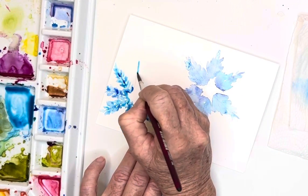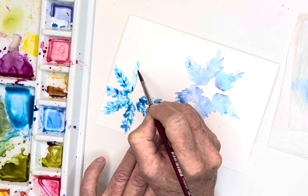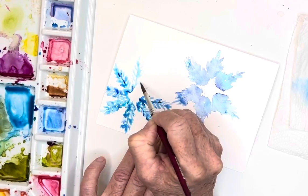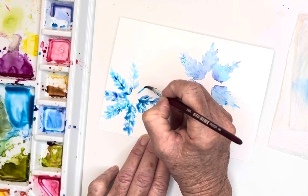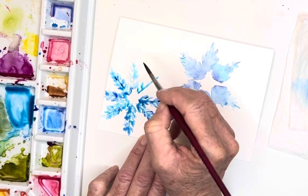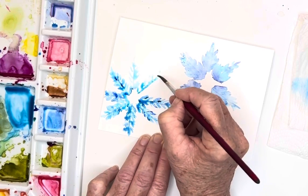So we've got two more here. Maybe lighten that a tiny bit. And I think, you know, really using a lot of that washiness is key for me here because I want to be able to go in with these other colors.